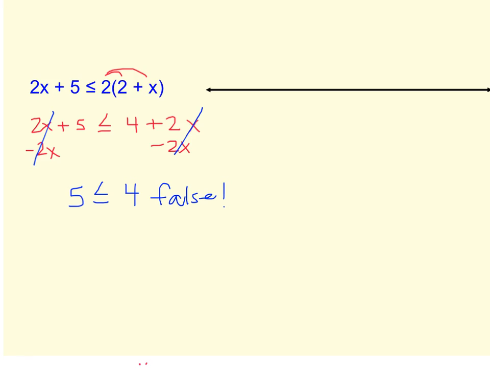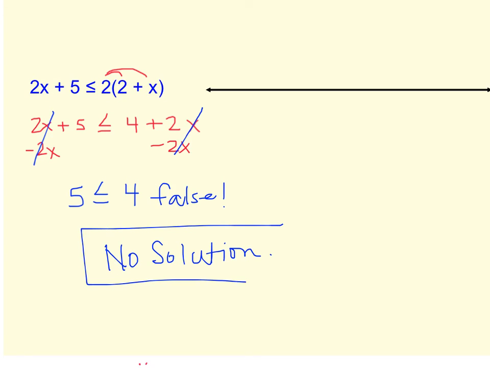When you have a false statement, our answer is going to be no solution. That'll seem familiar from last chapter. If that was a true statement, let's say we did our solving and we said 5 is greater than or equal to 4, and we say, oh yeah, that's totally true, then our answer would be all solutions. So you'll see some of that in the homework. Carry everything down and then pay attention to what that inequality is saying. That helps us figure out if it's no solution or all solutions.